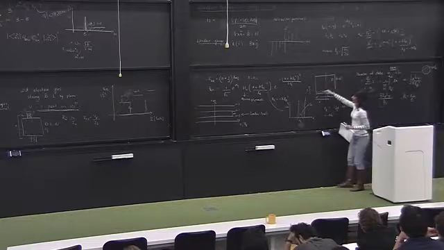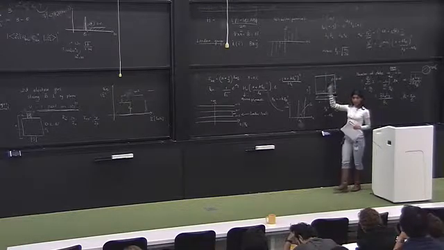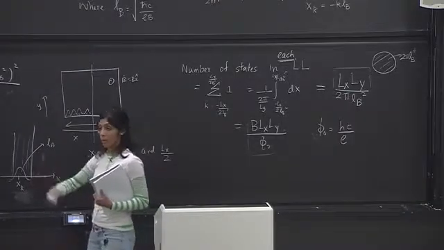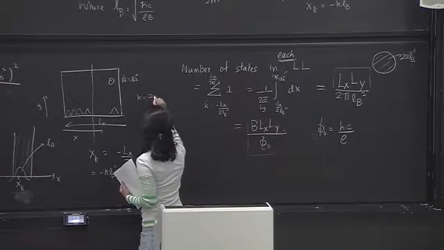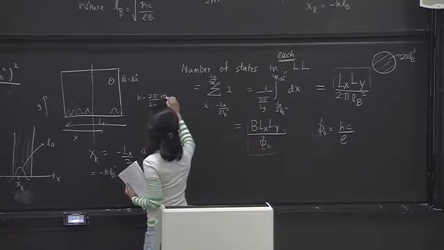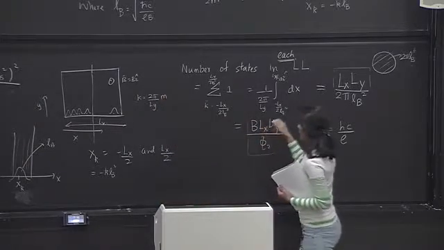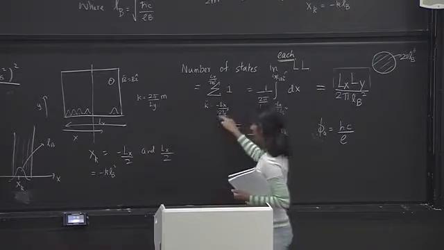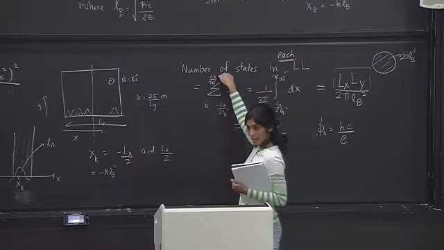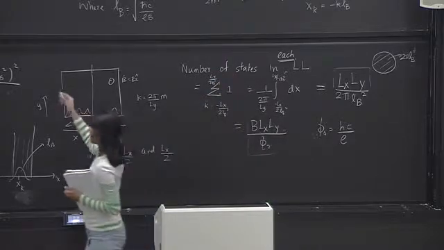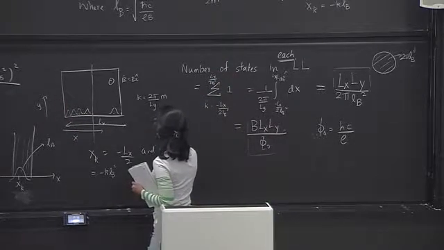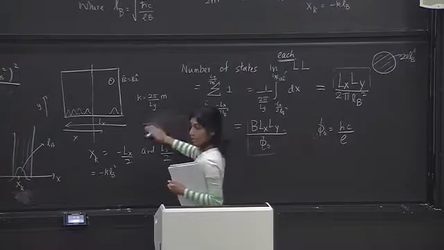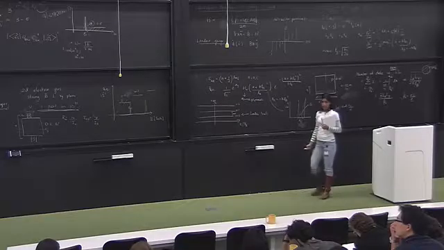Because when I put a k on a, the length in the y direction is Ly, so I know that k has to be quantized. k is 2 pi over Ly times an integer m. And so what I'm saying is that the maximum value is this. Then in units of 2 pi over Ly, I can go up all the way to this. Does that make sense? It's the same reason that whenever you have a sum over k, 1 over length, you can make it an integral.